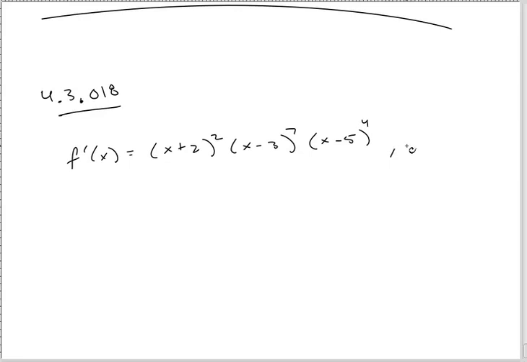I don't know. So, before you go any further, look, this is the derivative. They are saying that the derivative is equal to all this stuff. And they're saying, when is f increasing? Maybe you were thinking that they were helping us. Maybe you were saying, the derivative's already done, I don't have to do anything else. Isn't that so nice to think like that? But indeed, they don't just do that. We got to do more.